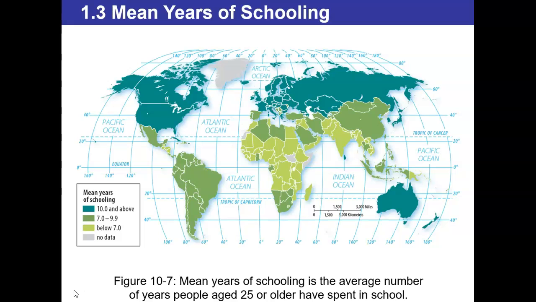Looking at education, we can look at a series of maps. Let's look at the average years of schooling. As you can see, the darker green will be the areas that have a higher number of years required for students to take, and the lighter colors are going to indicate fewer years. And so again, this coincides with our understanding of our more developed countries versus our less developed countries.